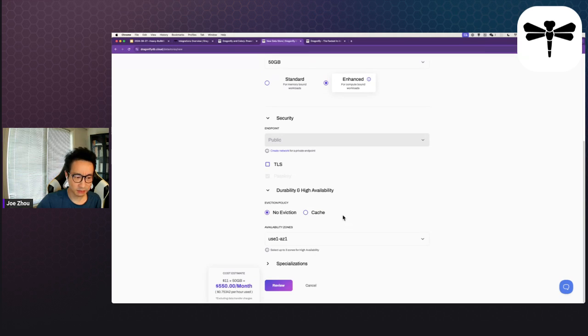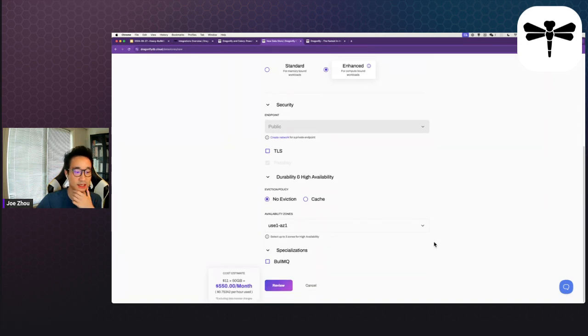In our case, because we're using it as a BullMQ backend, we can't evict any keys. So that's that. Then we also have availability zones. You can choose the primary and where you want your replica instances located, right? You can choose, I remember, up to 2. I just want one primary in this case, but this is a way you can have high availability, and they all reside in the same zone to ensure performance at the moment, right? And then finally, for today, most importantly, the thing you need to check is this checkbox for BullMQ.